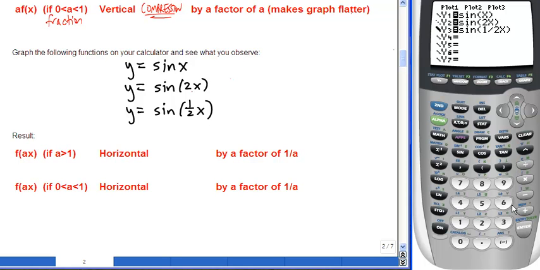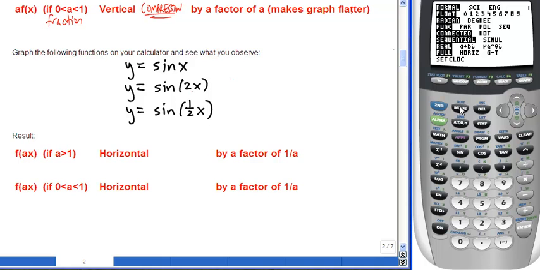Now, a couple of things about graphing trig functions. You need to be in a certain mode. So if you will take a moment here to click on your mode button, what you want to make sure of is that you're in radian mode, which this one is. Usually that's the default. But if for some reason your calculator was set on degrees, and the degree was highlighted, then you would just arrow over to radians, hit enter to make sure that it's highlighted.